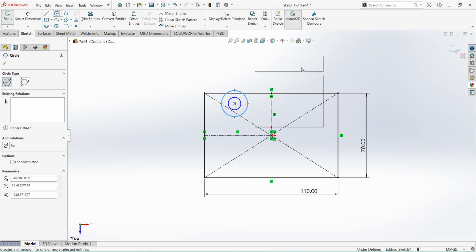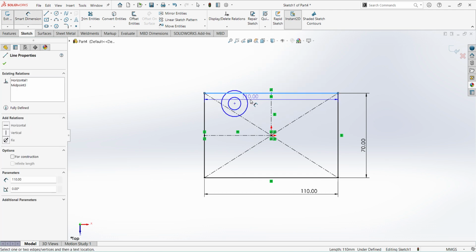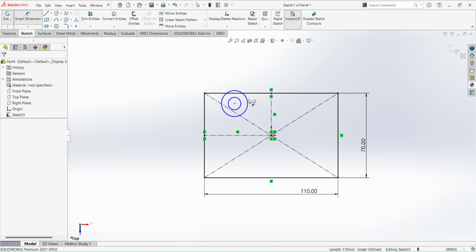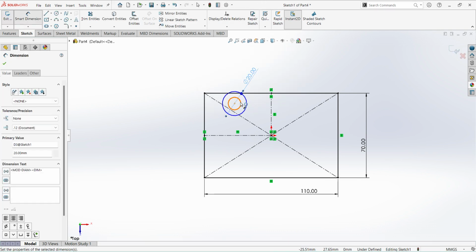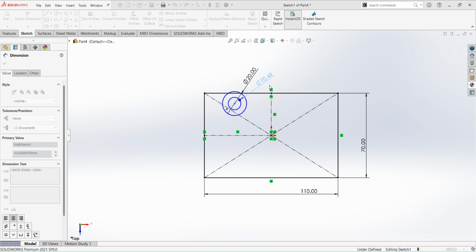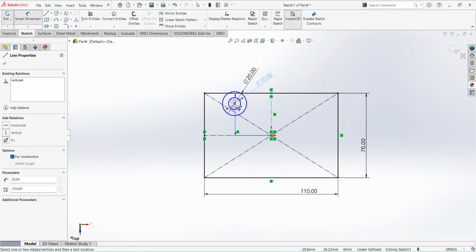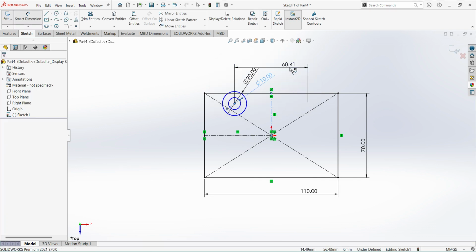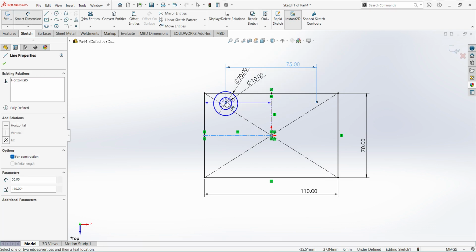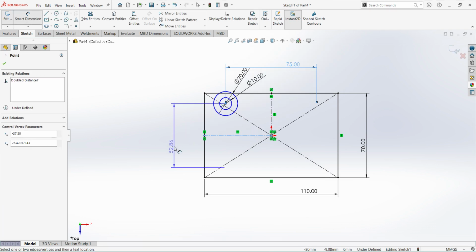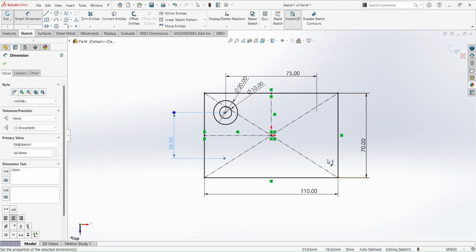Give the dimensions 20 and 10 mm. Pitch is 75, 38.